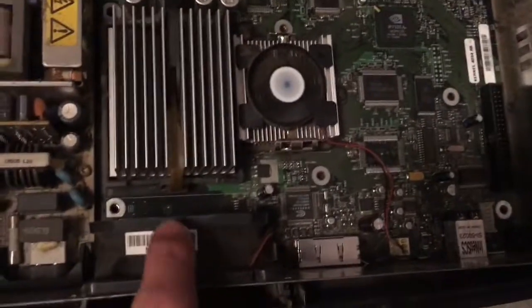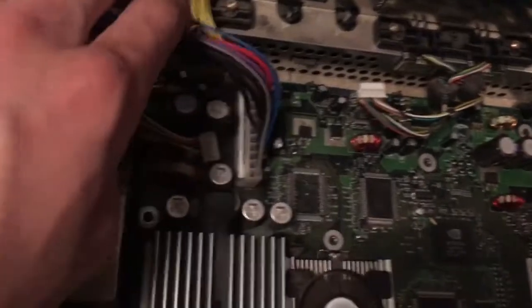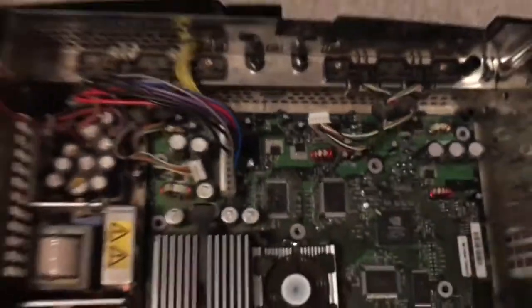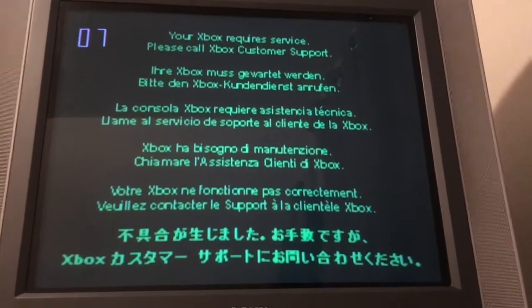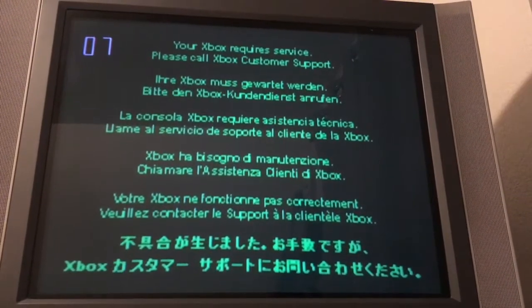Alright, so I got it all connected up with power and TV, and connected the two fans. You can definitely hear this one. Then you're going to need power, and you're also going to need to connect the control board up here, so that's on. And just as I said, it's giving me an error. I think 7 is no hard drive. That's probably what it is. So yep, it worked just fine. Remove the right capacitor.